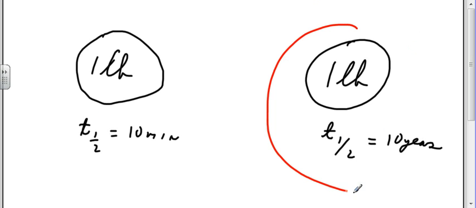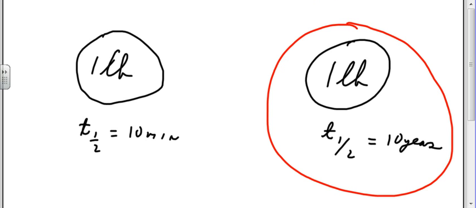So that's exactly right, Nate. You want to hang out with the 10-year guy, because the other guy is going to irradiate the heck out of you and kill you. Because he's going to decay from 1 pound to a half pound of stuff in 10 minutes. And if you're hanging out when that's happening, you're going to be dead. Whereas this guy you can have in your back pocket and put up on the shelf at night and take it to work with you. It really isn't going to matter because it's going to take 10 years before it can do much to you at all.